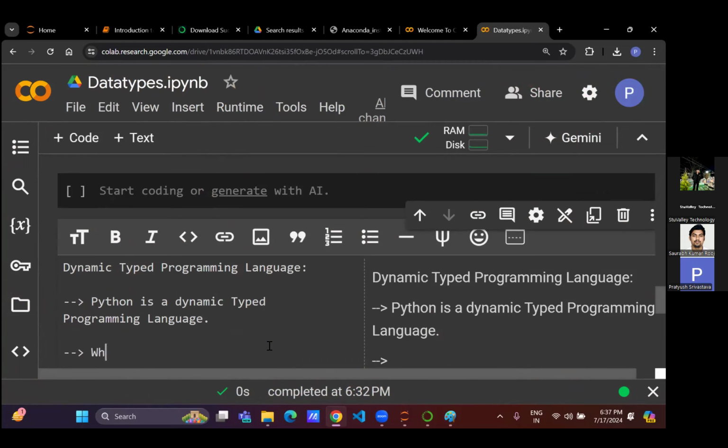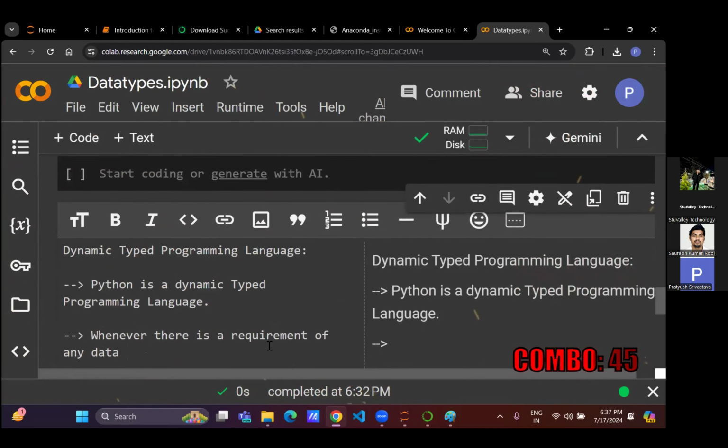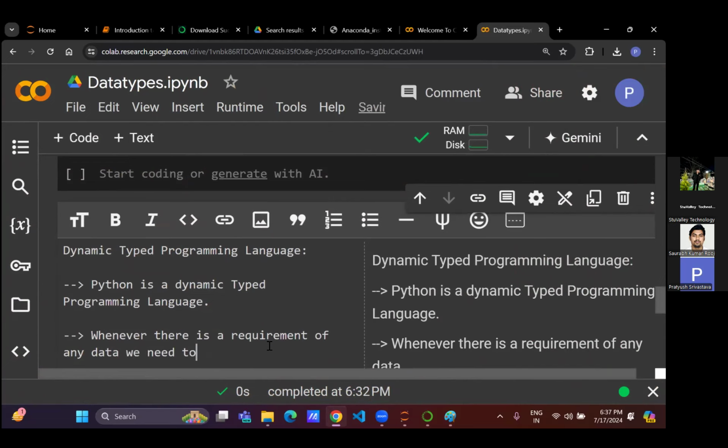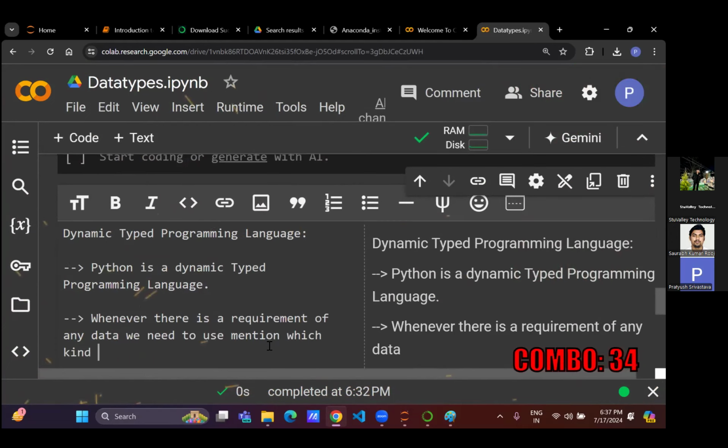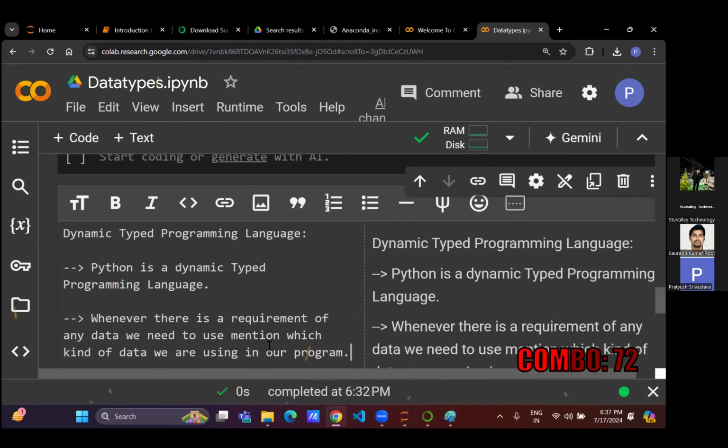Whenever there is a requirement of any data, we need not mention which kind of data we are using in our program. Directly you can use that data.